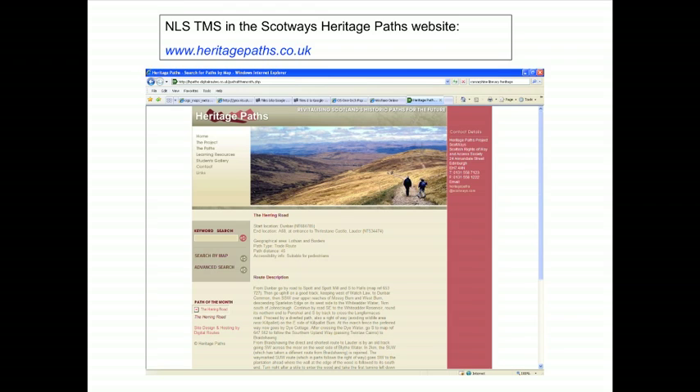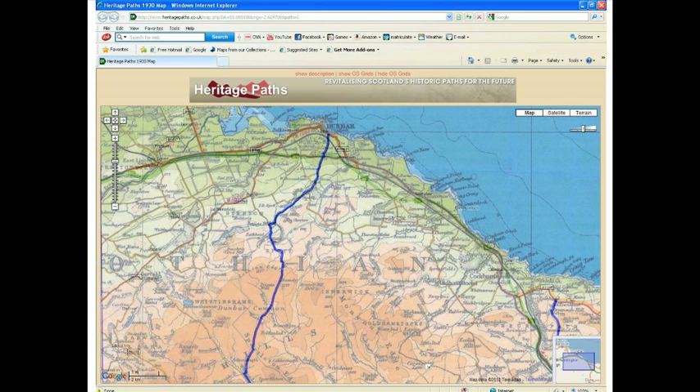In terms of collaborative applications, other projects have tended to pick up on the idea that they can easily ingest mapping we've already made available. A good example is the Scottish Rights of Ways Society's Heritage Paths website, which shows routes of paths with heritage value — Salters' Ways, Mineral Ways, Ministers' Ways. Because they created the routes on the same geographic basis, it's very easy to dynamically bring our historic maps into that application. The potential to do this is literally endless, and the process is very easy — it simply involves a little manipulation of HTML.